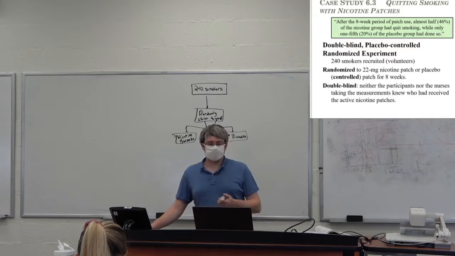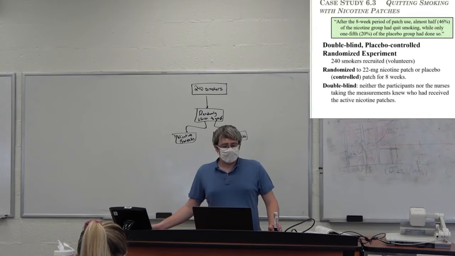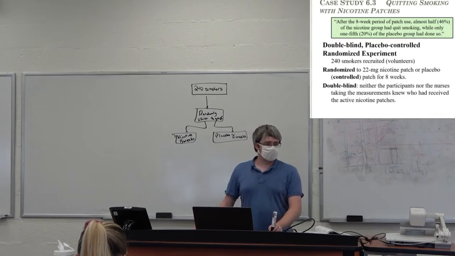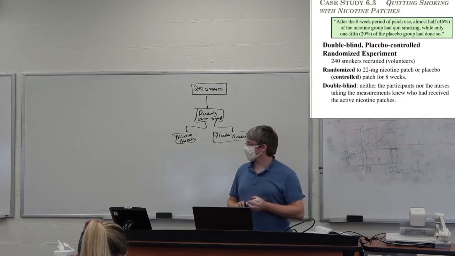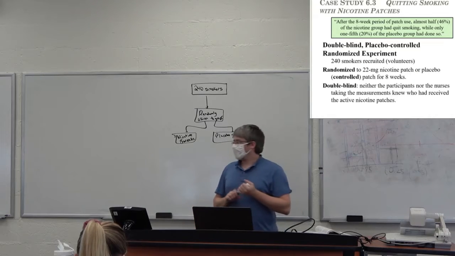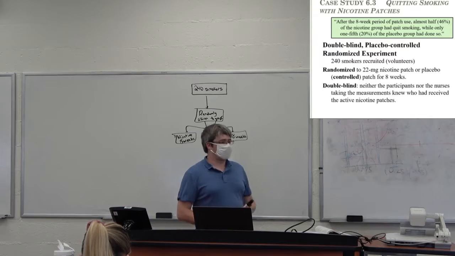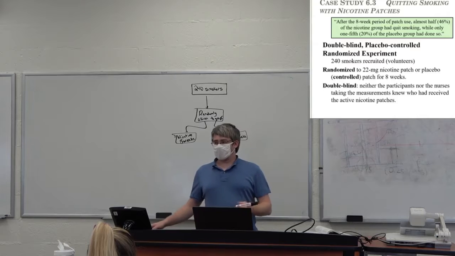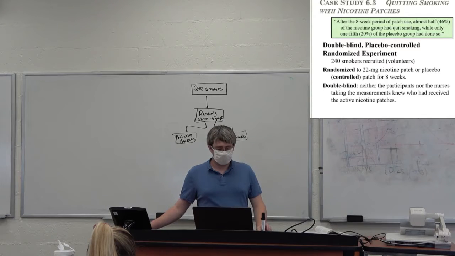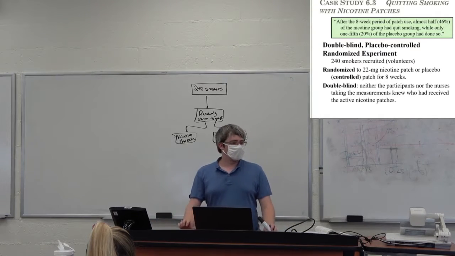I think, Annie, you were getting at, like, the nurses that are applying this to people, they don't want them to give any clues onto what they're receiving, either a nicotine or a placebo patch. Any more questions on why this is a double blind and also placebo controlled? Because if you didn't have a placebo here, people might just try and quit on their own. They want to see if the nicotine patch really does work. So any questions?